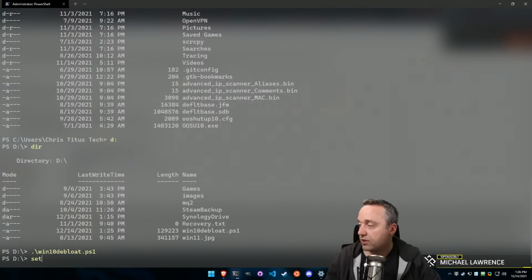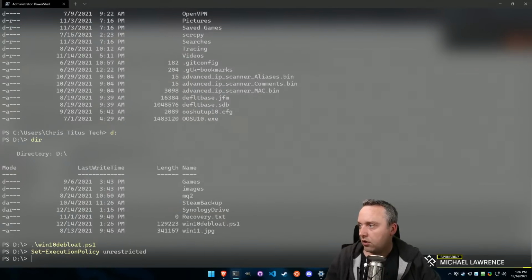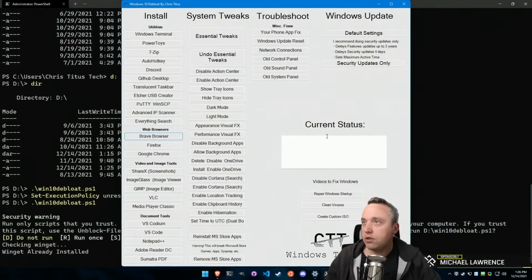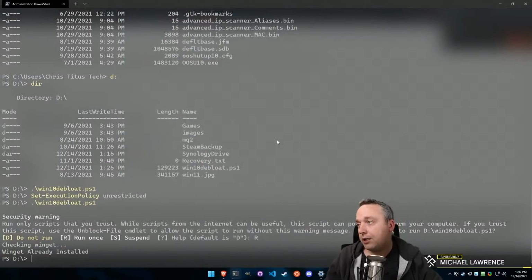And this would run the script without doing any of the workarounds I did through that. Now, for whatever reason, it's not working. So we could set the execution policy to unrestricted. And then do win10 debloat, run once. And then that's how you'd run it offline. But obviously, we don't want people to do that, and setting execution policies is not recommended, because then a whole bunch of different ways that could go awry. But that's the gist of running a PS1 script offline. That's not signed or anything like that.